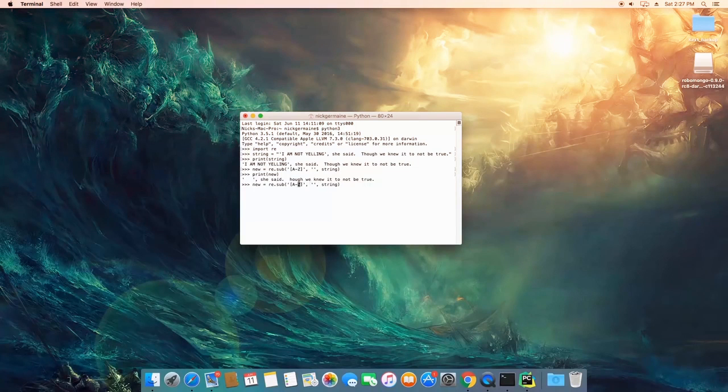We could also do the same for lowercase letters. So instead of removing all the capital letters, it's leaving everything except the lowercase letters. Well, let's say we want to remove all the special characters. What we can do is put multiple rules inside of the square brackets. So let's put period, comma, and then a backslash to escape this quote. Let's hit enter and print it out. You'll see that it removed all the punctuation from our string.